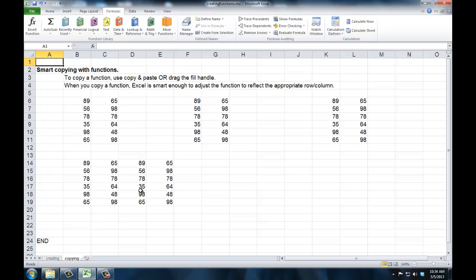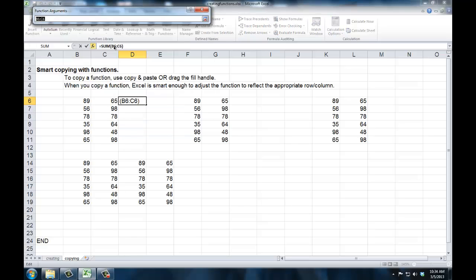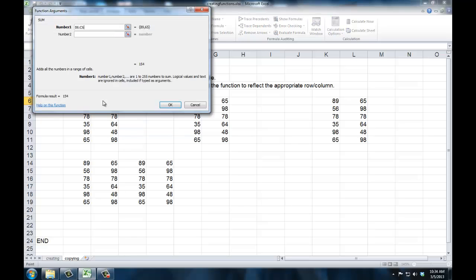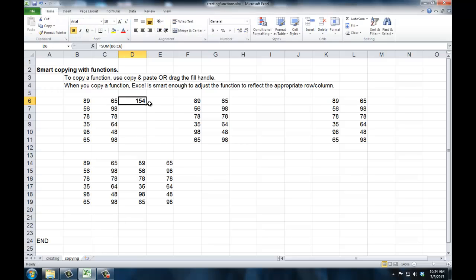Finally, realize that when you're working with functions, smart copying takes place here as well. If I wanted to find the sum of these numbers, go out and highlight, enter, enter, and I'm going to boldface this just to show that it's the response here, it's the answer, and drag them down.